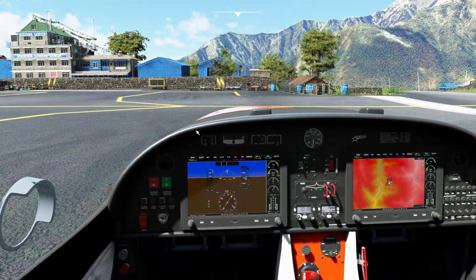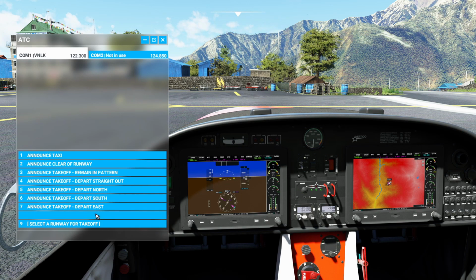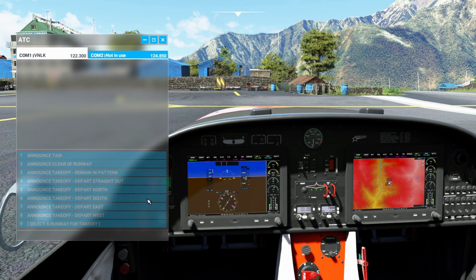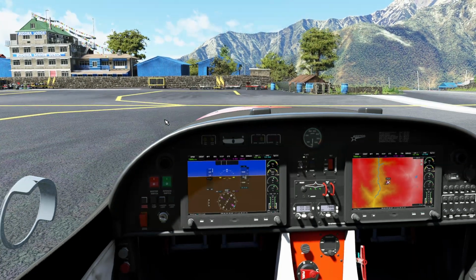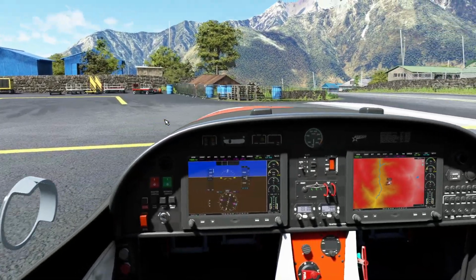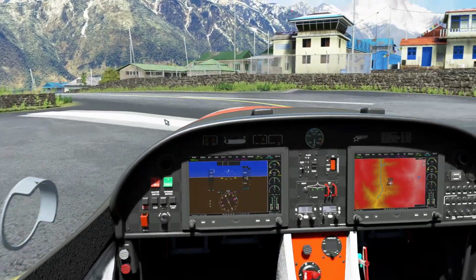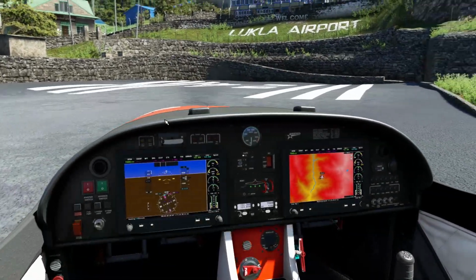Okay, let's announce taxi to the runway. Runway 06. Announce taxi. Victor November Lima Kilo traffic, Gravel is taxiing to runway 06. Just a little bit of throttle. And as you can see, we're moving pretty fast. And I just gave it a little bit of throttle.